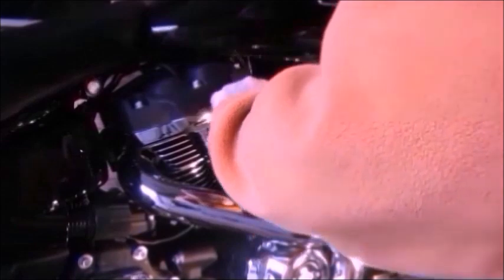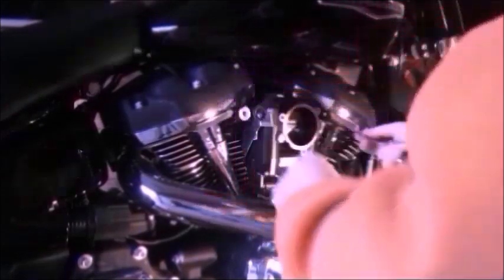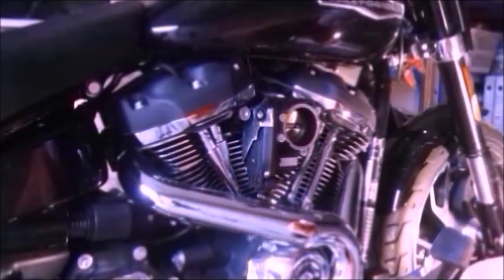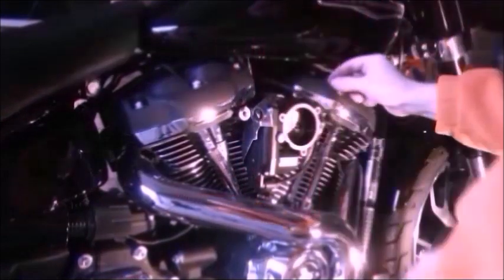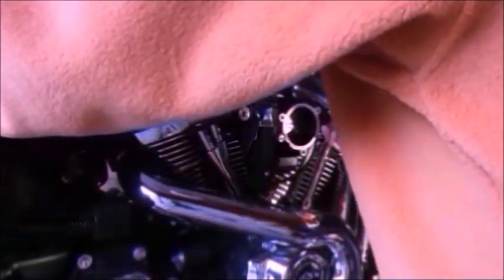Hoping that just pulls out of there. Ideally you should do this with the engine cold, not with it warmed up like I've ended up doing. But I wanted to get the exhaust sound check before I do any modifications, including the air filter. That might have a slight bearing on the sound that then comes out.